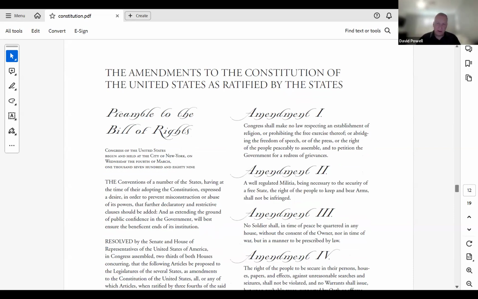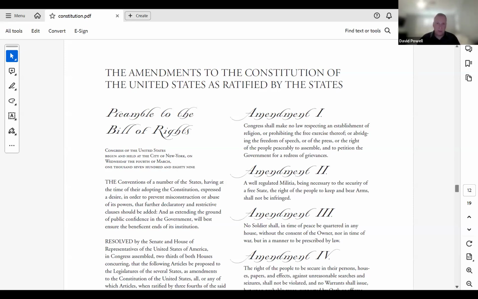We're all very familiar with the Second Amendment, the right to bear arms: a well-regulated militia being necessary to the security of a free state, the right of the people to keep and bear arms shall not be infringed. The question here that we always get into is what types of gun control limitations can be placed upon gun ownership within the parameters of the Second Amendment. That initial clause, a well-regulated militia, is something that interest groups such as the NRA don't really talk a lot about. They look at the rest of the Second Amendment. Gun control groups will focus squarely on that provision of a well-regulated militia.